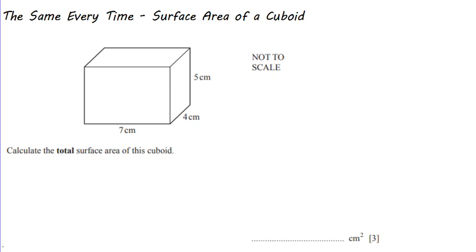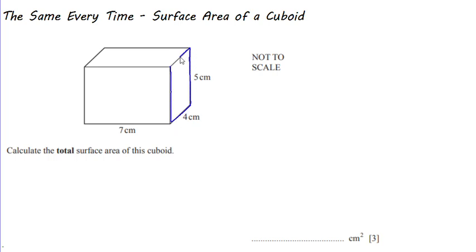So as I said, this is the same every time. This is from another exam question, and you can see it's pretty much the same question apart from the numbers. Calculate the total surface area of this cuboid. Again, worth 3 marks. So why not pause the video and have a go at the question, and then play the video and you can check this with my answer. I'm going to continue with my answer right now. So centimeters, centimeters, centimeters, and the final answer in centimeters squared, so I'm quite happy with the units.